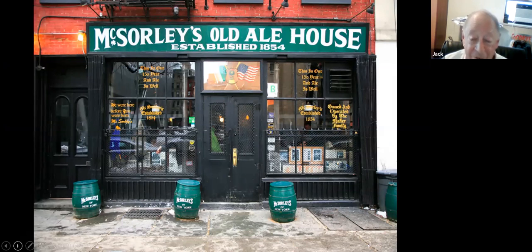When I was at Cooper Union, at least in the engineering school, McSorley's Old Ale House had a tradition. On the last day before Christmas vacation, all classes in the engineering school were held in McSorley's Old Ale House. When I started at Cooper Union, I was not even 17 years old. I didn't hit my 17th birthday until February of my freshman year. It didn't matter. Drinking age was 18, not 21 as it is now, but even then they didn't check your ID on McSorley's Day. Everybody could drink on McSorley's Day.